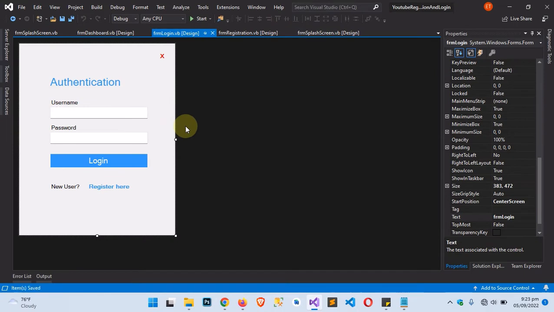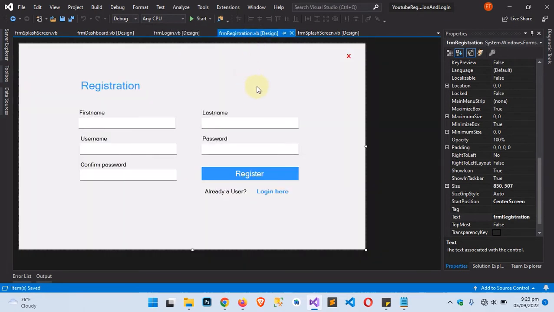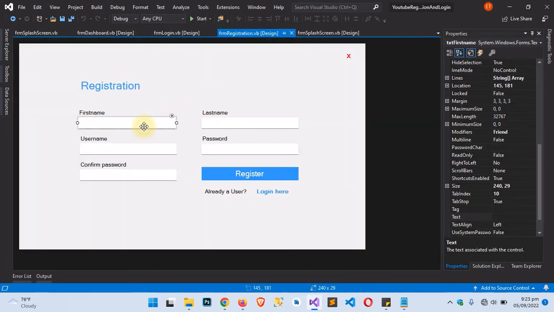Alright. So now that we've been able to implement the splash screen, whenever we want to log a user into our system, we need to first check if the user is already registered in our system. So it means that we should find a way of registering the person, right? That is why we created the registration form. So for now, let's work on the registration form. After that, we come back and work on the login, okay? So I'll go back to the registration form and make sure that all these controls are named as appropriate.